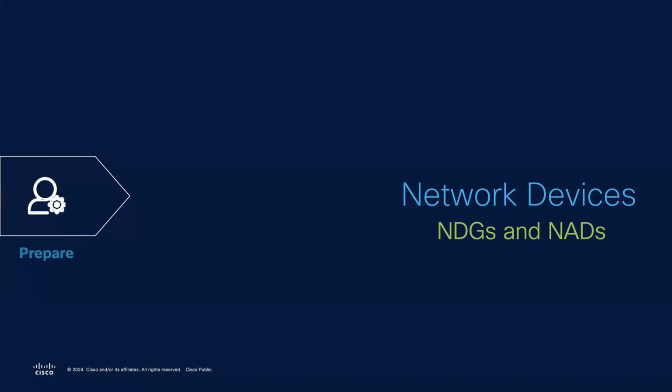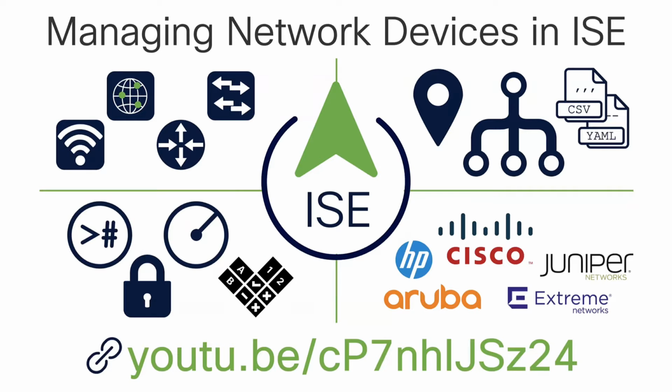Before we even configure anything, the first and foremost thing is to let the ISE know that it is going to receive the RADIUS request coming from so-and-so known network devices. You're supposed to configure those network devices into ISE so that it can process the RADIUS request coming from these known network devices. Well, we have already covered a lot of webinar sessions earlier. You can take a look at how we manage these network devices in our earlier webinar session.